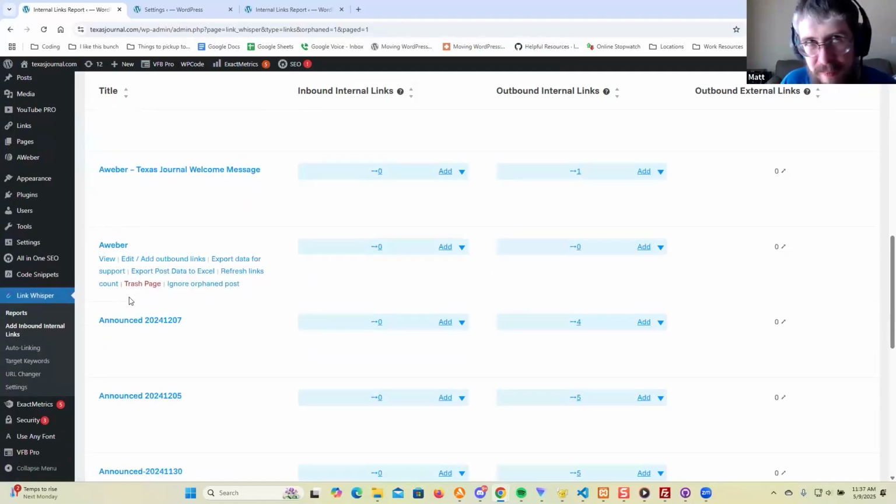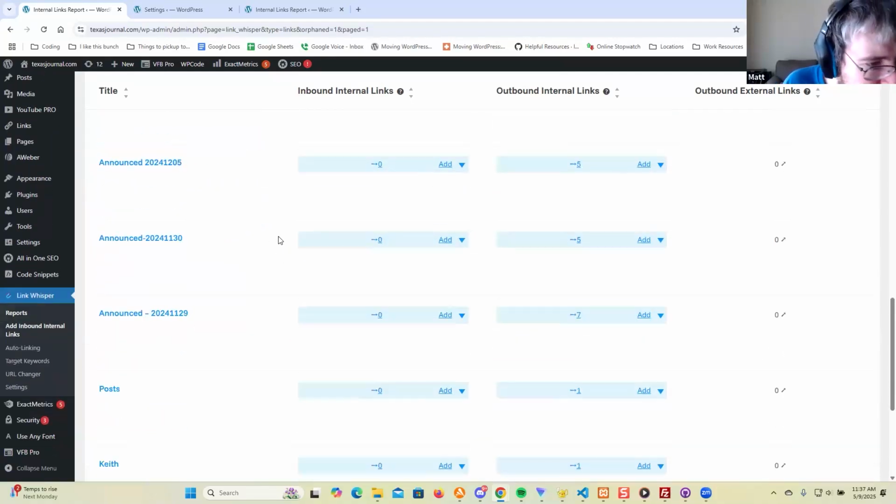If you have a lot of orphan posts, there's also a bulk option in the Link Whisper settings. You just copy all of the URLs that you want to ignore from the orphan post report, paste those into the appropriate field, and then Link Whisper will just ignore all of those posts from this report. Oh, very good. En masse.